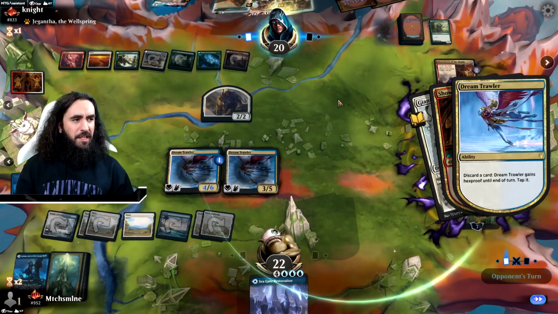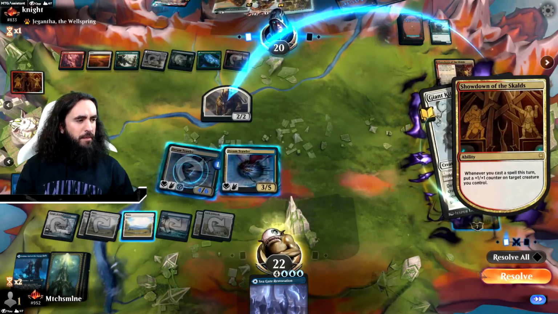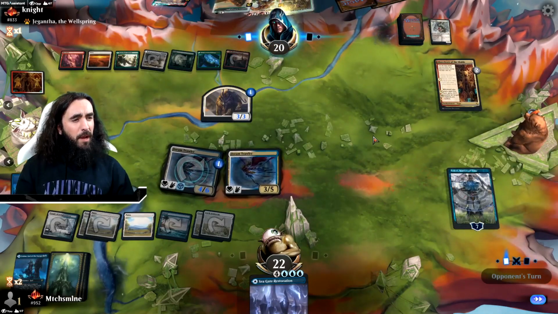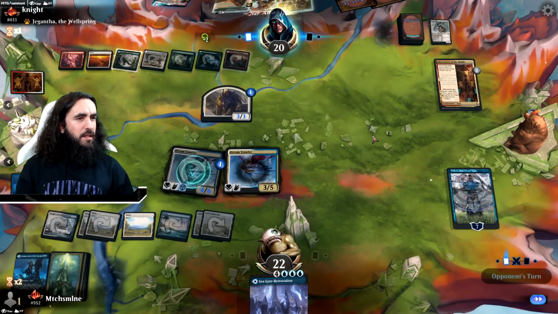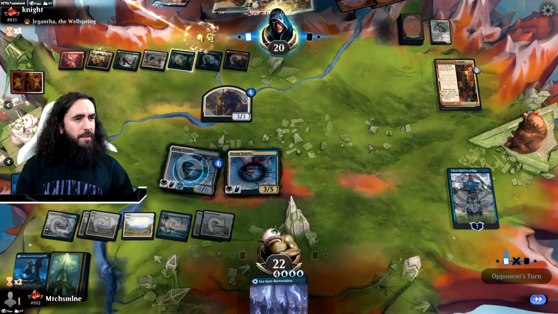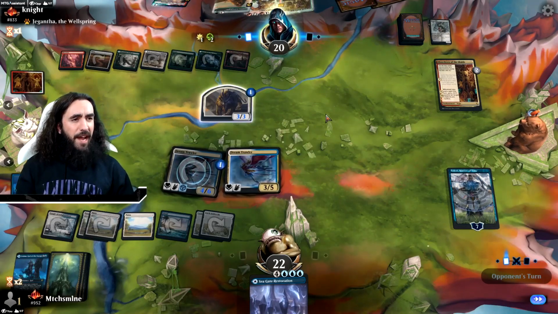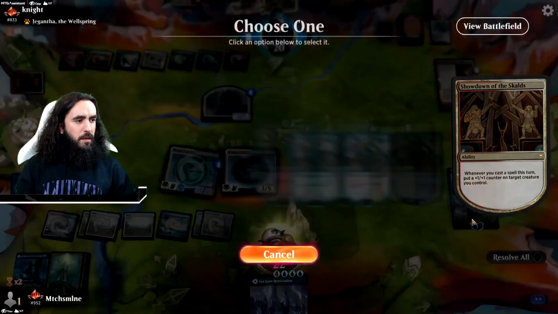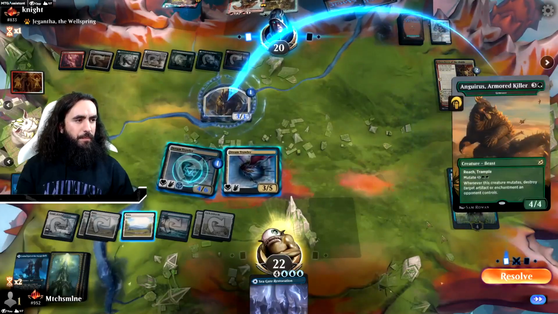Let us see what he does here. But that was kind of not too smart, my friend. Alright, people always forget about the Dream Trawler being super powerful and whatnot. So yeah, you better not forget about the Dream Trawler. Okay, so what else? Yeah, I honestly don't think so.